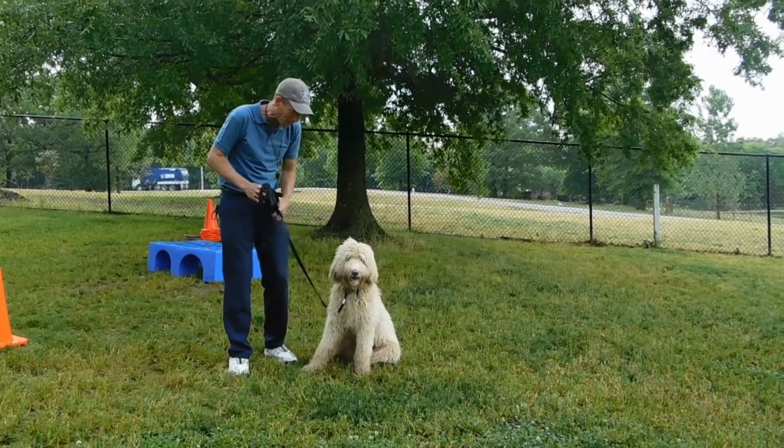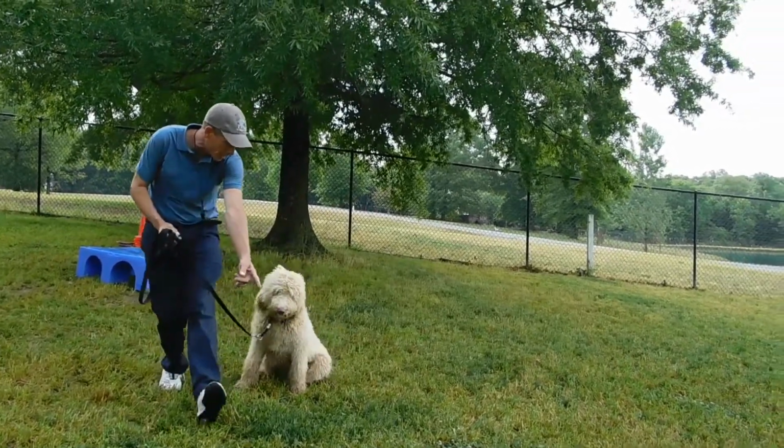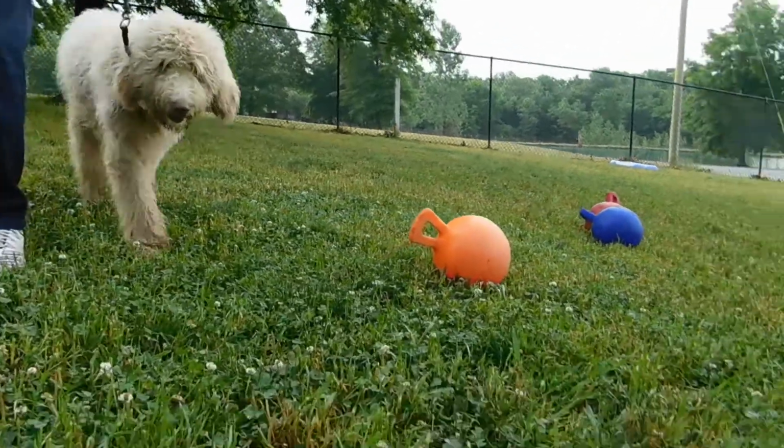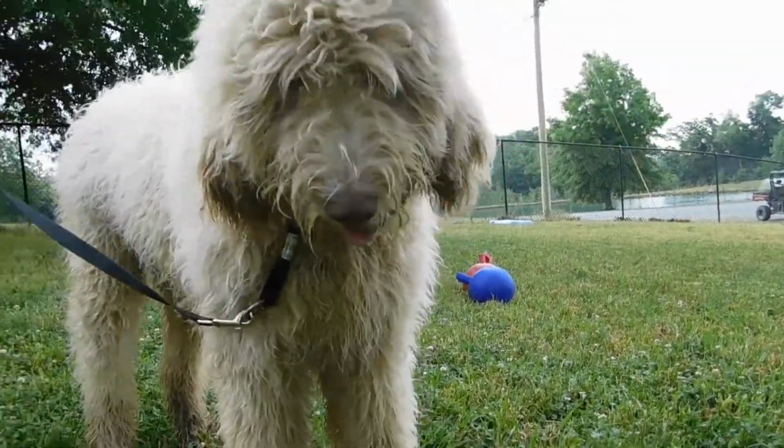In this exercise, what I need to do is pull him toward Mr. Keith with the cue, friend. And hey, Charlie. He's going to get a cookie. There you go. He's going to get some touch. Oh, good boy.